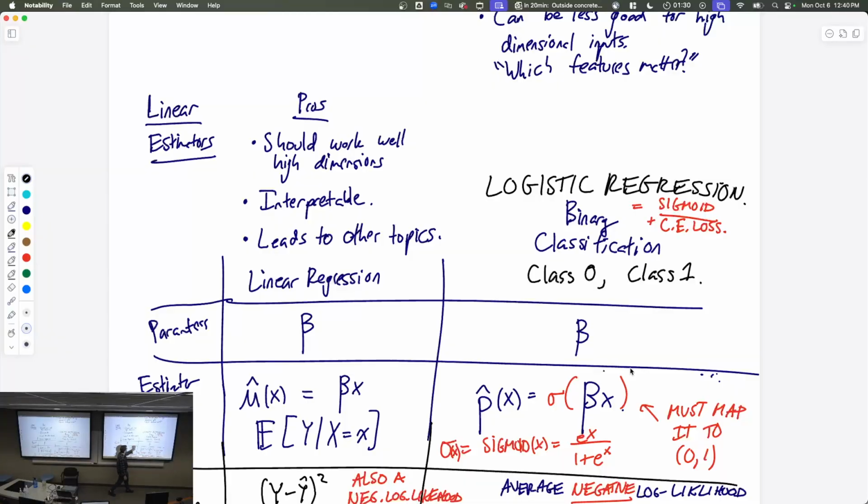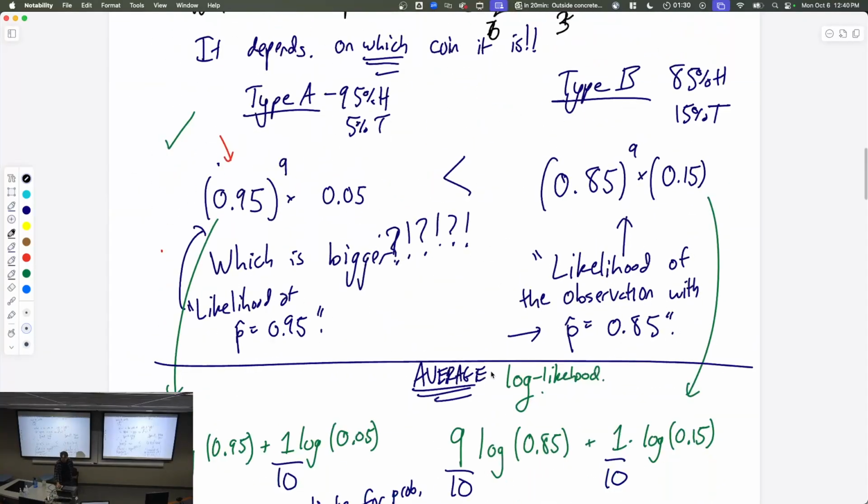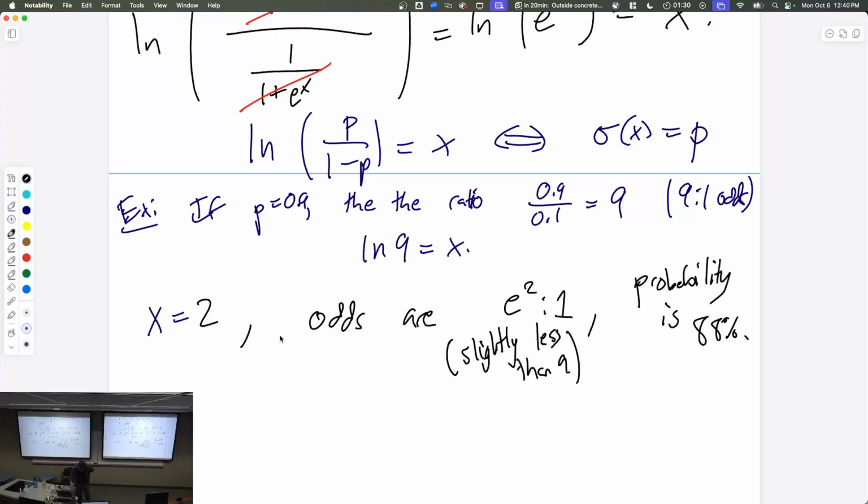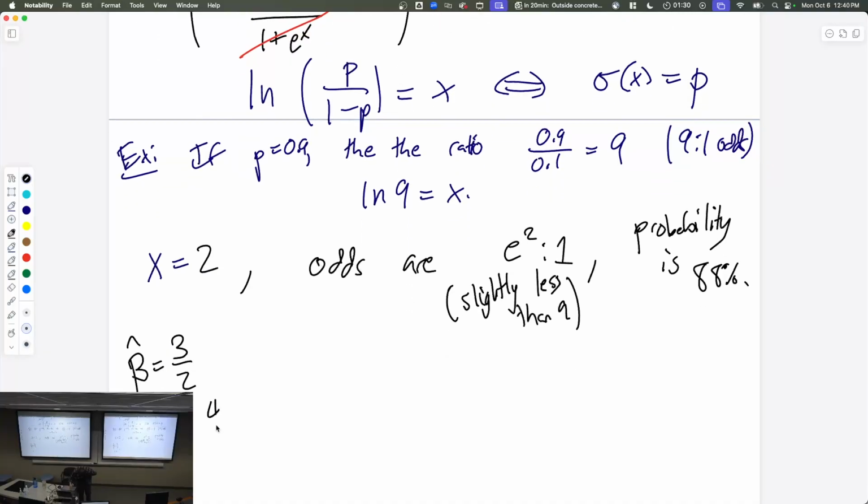That's what you're doing. In logistic regression, you do the same multiplication, but you interpret the result as the log odds. So you have some value. If you do this and you get x equals 2, maybe beta equals 3/2 and x equals 4/3, then beta times x equals 2. And this interpretation, beta times x equals 2, means I think there's an 88% chance to be in class 1. So this gets fed into the sigmoid function, sigma of beta x equals 88%.